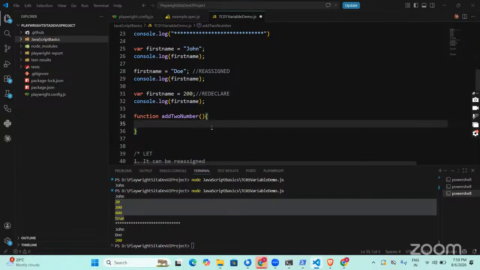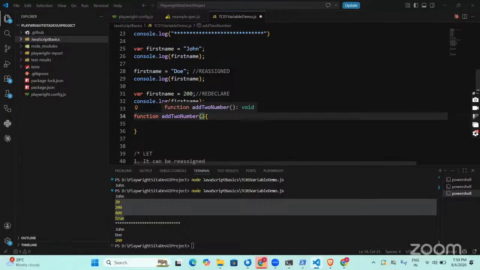Is it clear, everyone? Function is a keyword in JavaScript. addTwoNumber is something which you need to give, like the name of the function. This is mandatory, opening and closing parenthesis. If this is present, then only JavaScript will come to know that this is a function. If two round brackets are present, and then there is an open and close curly bracket, guys.